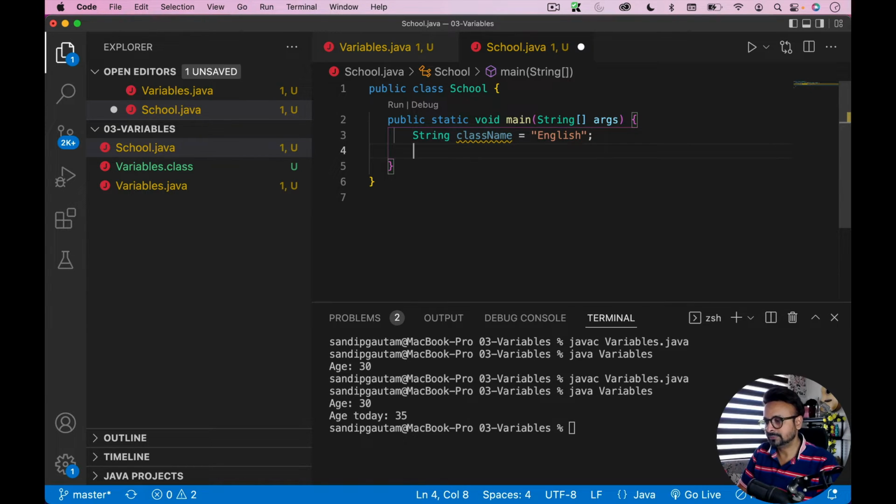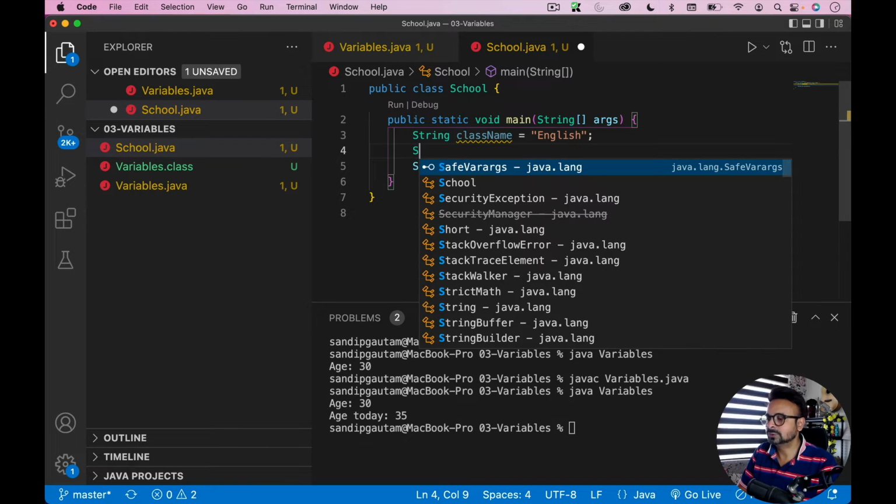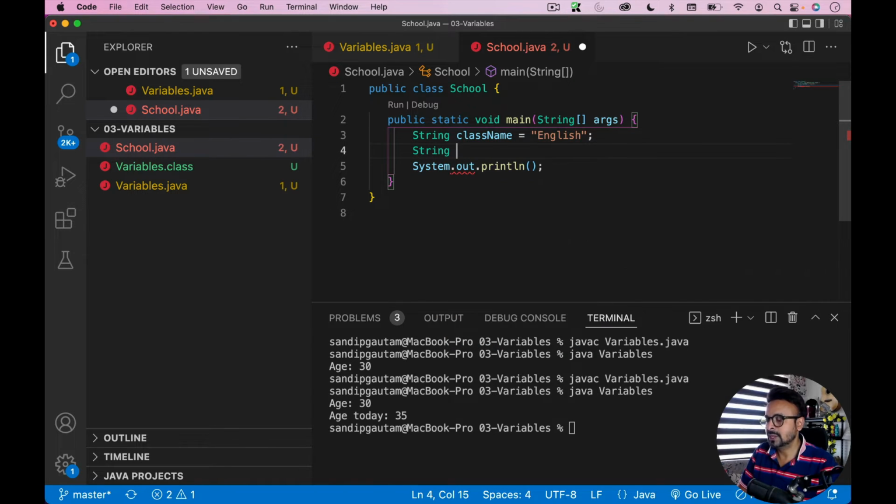Maybe I'll use my shortcut sout, and I'm going to write, or maybe let's create some more variables. Let me create another string variable, String classTeacher. The class is going to have a class teacher also, right?